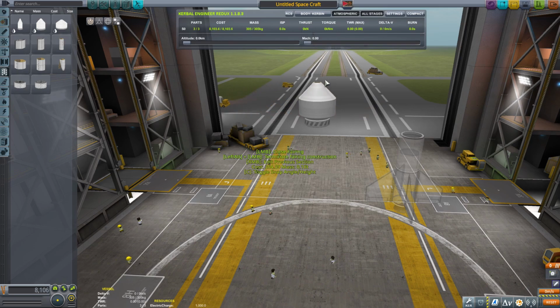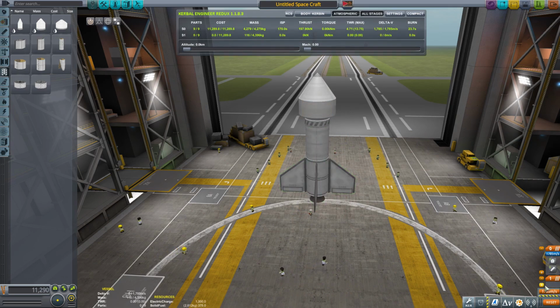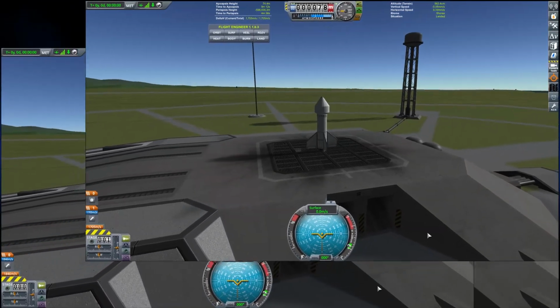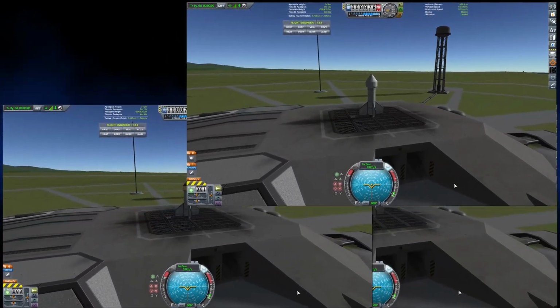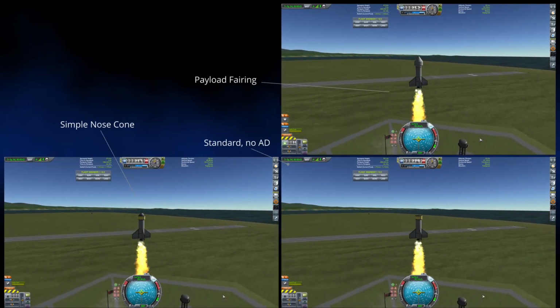So I'm going to add a simple fairing here, and then what I'm going to show you is this next launch sequence is going to be 3 launches. It's going to be the first one that made it to 9,900 meters. It's going to be the second one that made it to 32,000 meters. And then you're going to see what the one with the fairing does. And it blows the other two away. So I'm going to go ahead and let you watch this for a moment.